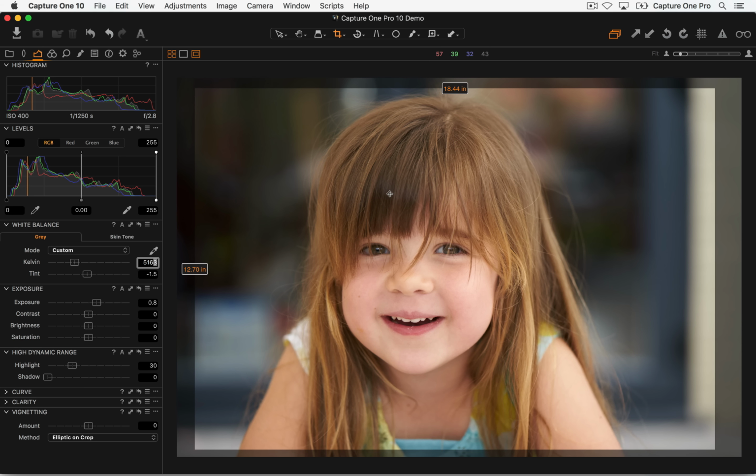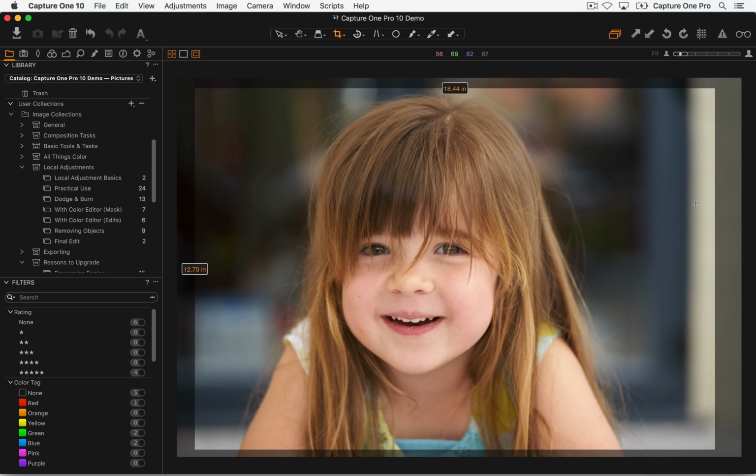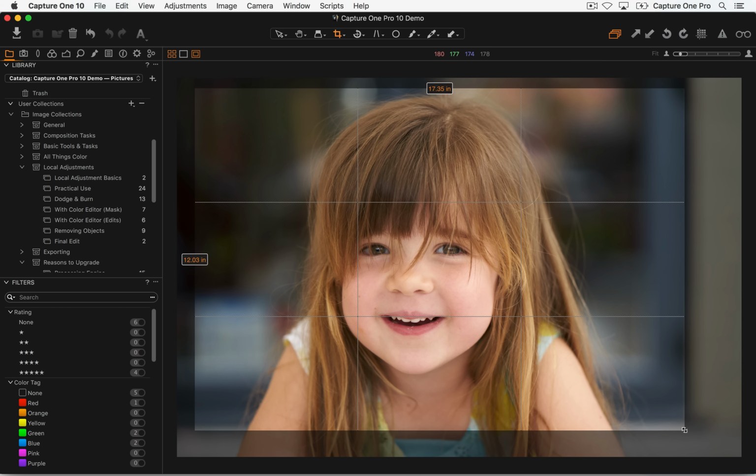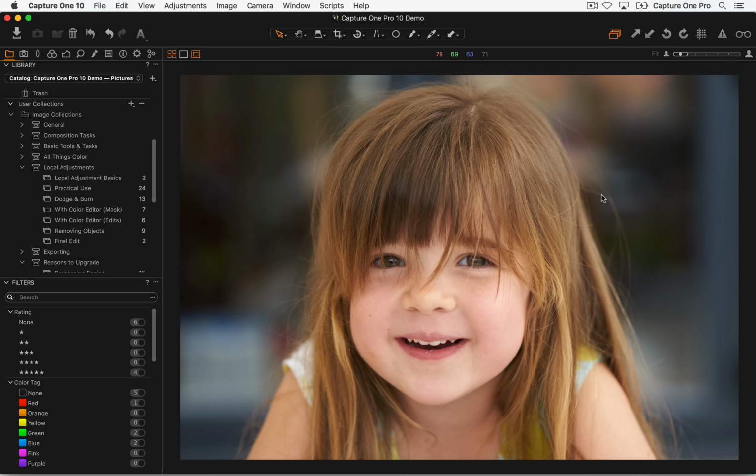So we could leave it there, but as I said, I find there's a couple of bits in the background that is a little bit distracting. So we've got the window frame here, we got this kind of bright light sort of wall over here. So if I hit C to get my crop back, let's actually just crop out that kind of highlight on the left hand side, which is much better. But as I said, I found the framing, so like the window frame here, is a little bit distracting.